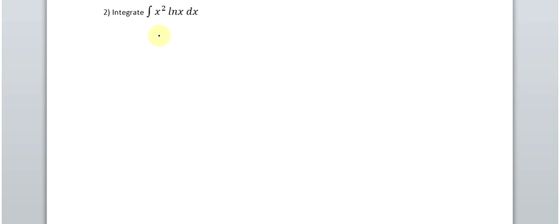Okay, so what we've got here is obviously a parts problem. We've got our x function and in this case, an ln function. So integration by parts. So let's start off with u. Now, u is normally the x unless there's an ln around. So in this case, it's an ln of x, which means that the du by dx is 1 over x. Now, that makes our dv by dx the x squared, which means that the v is x cubed over 3.